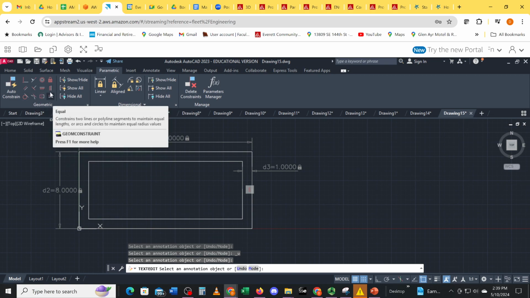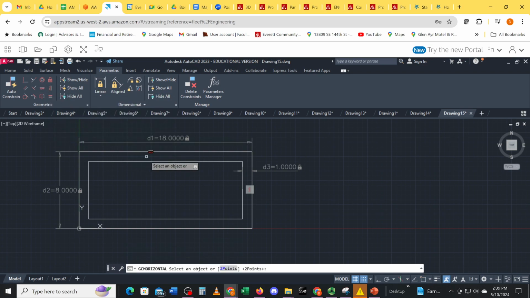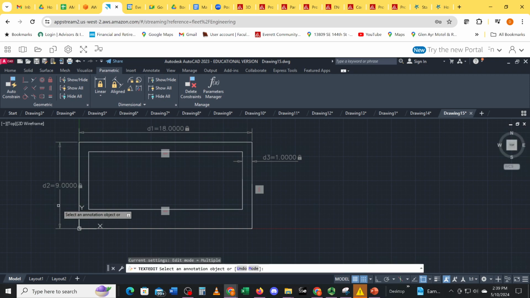We're going to lock in horizontal on this one, horizontal on this one. I'll change this by double clicking it, change it to 9. Okay, so I don't know what says to keep this at ½ inch, how it got linked here, and how it doesn't know to do anything here.